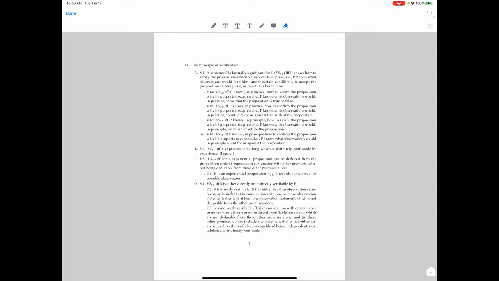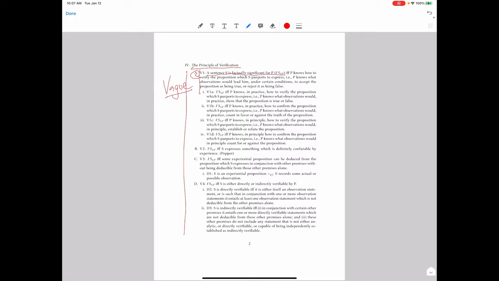Central to positivistic epistemology is then the principle of verification, and we'll see this particular little chart play out in Ayer's Language, Truth, and Logic. In fact, it's taken from there. So Ayer starts out with A here, which he calls a vague account of the principle of verification. So what we're going to do is try to carve off sentences that are empirically or factually significant from those that aren't. A project that Wittgenstein's Tractatus was engaged in as well.